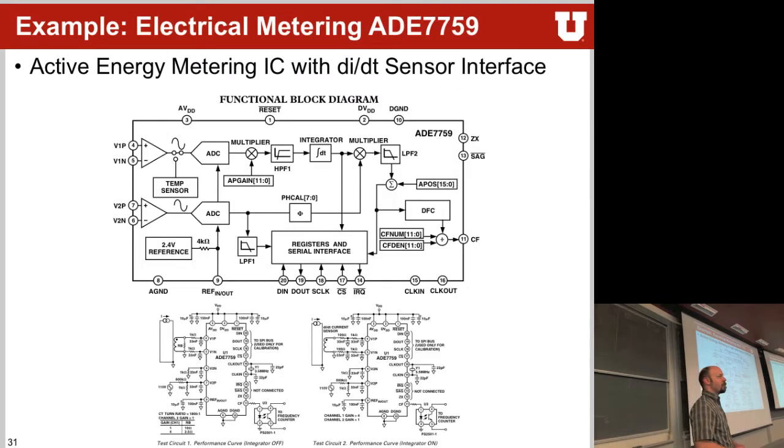Another more complex chip is this one here. This is an energy metering IC. As you can see now, all of a sudden, these chips start to become fairly complex. Fortunately, data sheets are here to help you. In this case, the data sheet gives you all kinds of different configurations that you can use this chip in and helps you design your system the way they intended you to use their chip. Of course, sometimes that's not what you want to do, and then you have to invest in some serious engineering.